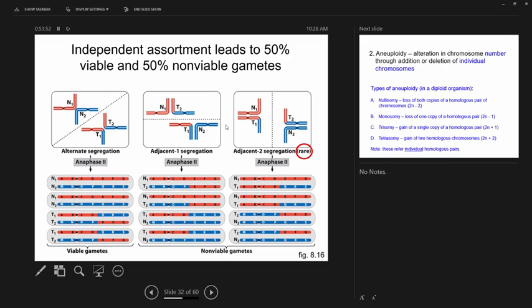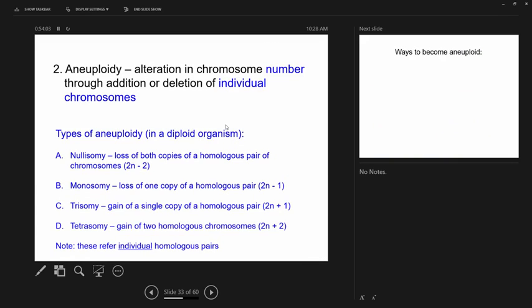All right, so that was chromosome rearrangement, the whole part of it there. Now we're going to talk about the second part, which is aneuploidy. So remember, the difference between aneuploidy and polyploidy is that aneuploidy is the difference in chromosome number of 1 or more genes, whereas polyploidy is going to be for the entire set of chromosomes.